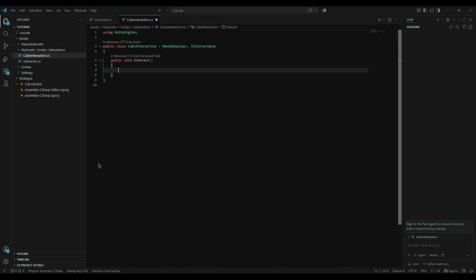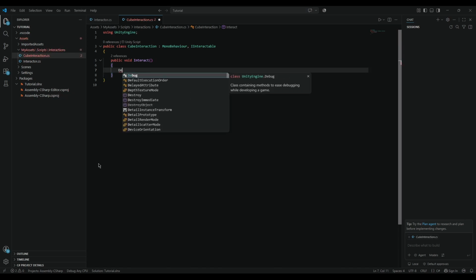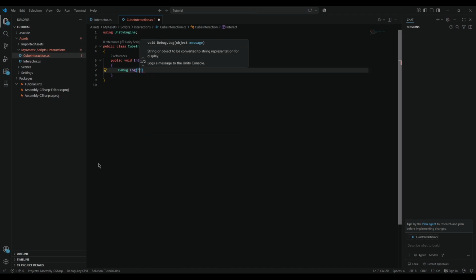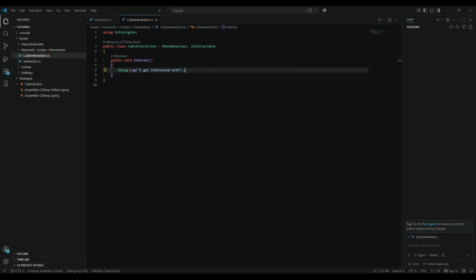Now in here we can do Debug.Log, and in the Debug.Log we can write I got interacted with. Save that.